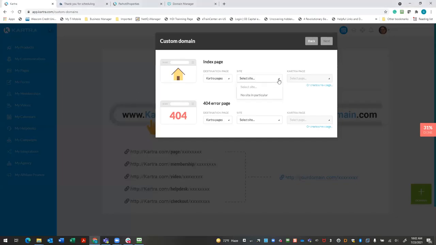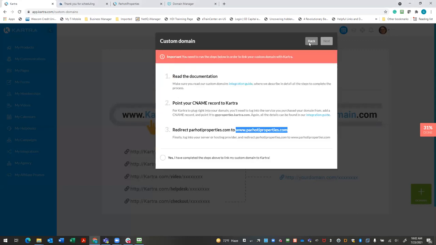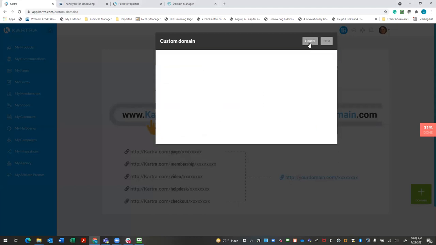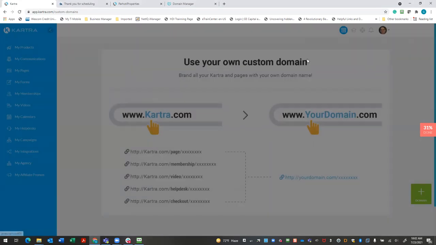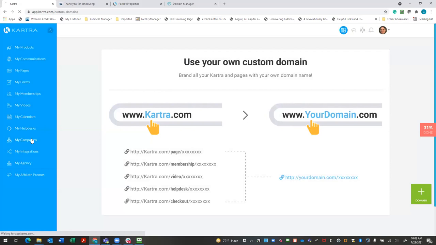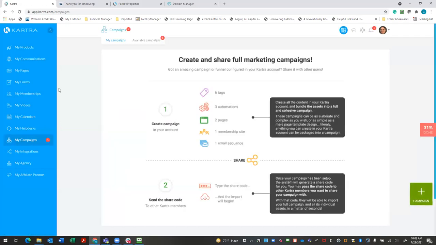We're going to have to come back to this part. Hit back, because it's not it. We've got to accept it first. We'll come back to this part. Hit back. Let's just get out of this part. Hit cancel. Now refresh this page. There it is. So now you have the red dot. It goes over instantly.